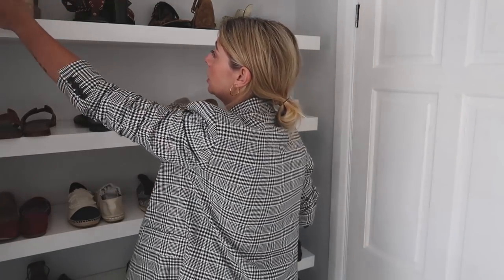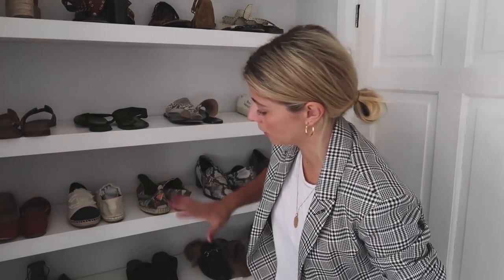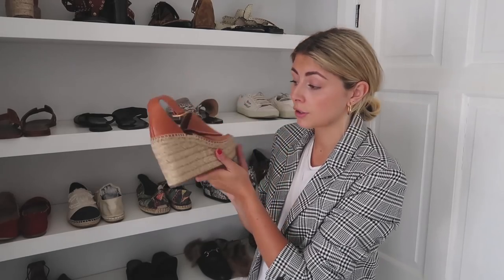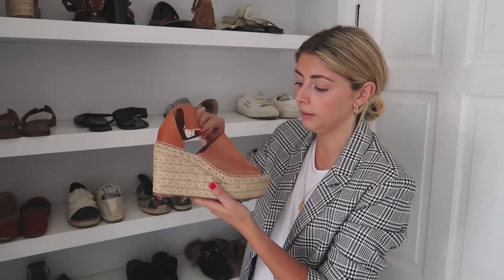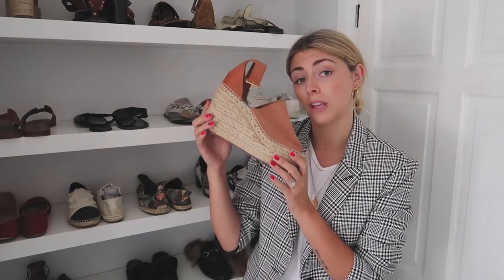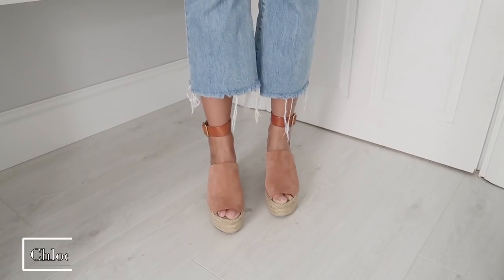Right, next we're going to move on to the sandal category because these are in actual fact all of my spring summer shoes that I have out here. There are a few boots at the bottom which I'll get to at the end, but they're ankle boots because I do still wear them through spring and summer. That's because it's spring summer right now. These are a wedged espadrille — they are by Chloe, Chloe mainline, not See by Chloe. This was the first round of these wedge espadrilles that was brought out and this was last summer. I do believe they brought this style out again this summer and it's a great shoe.